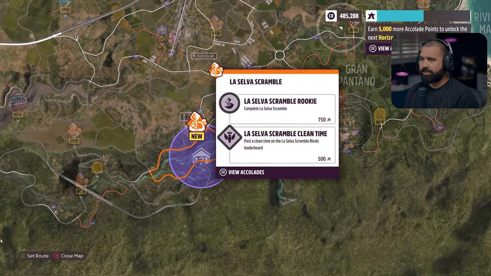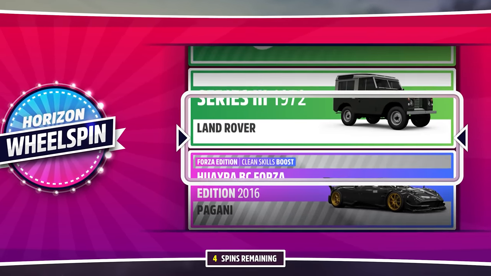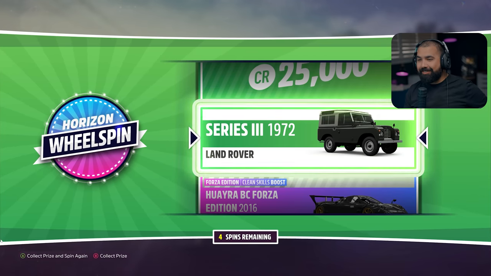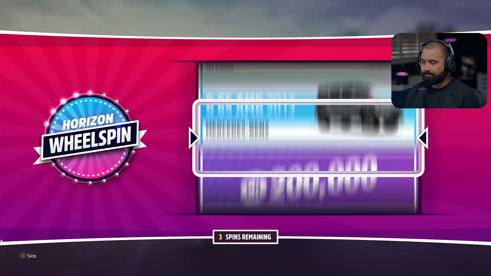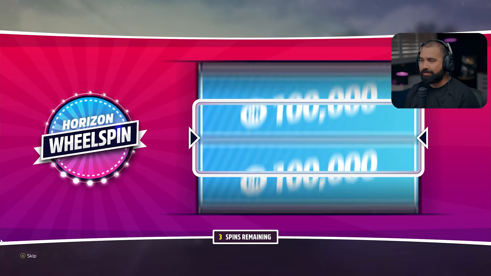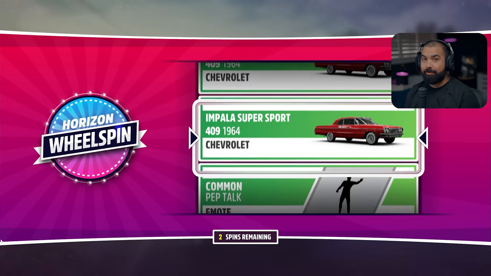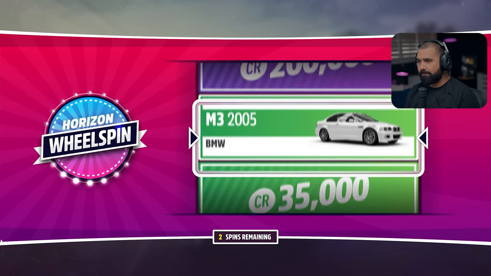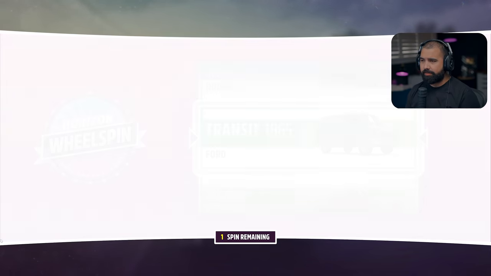All right, so La Selva Scramble Rookie. Please give me something good. Come on, man. Oh, what? Dude, a 72 Land Rover. I've actually looked into that car. They're expensive as hell. I've got a Land Rover myself, so I was looking into a classic before I got mine. And yeah, they're very pricey, to say the least, but beautiful. Oh, wow, 200,000. I'll take that over the M3, to be honest.